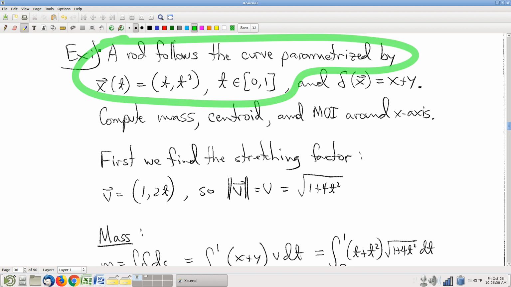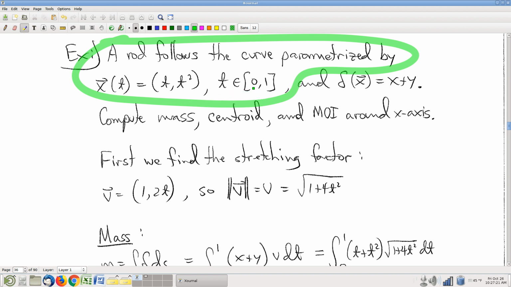Now I've phrased this question with the parameterization given, right? The parameterization won't always be given. Thus is the question, how do I parameterize a given curve? There's a nice trick for it. The graph parameterization is what I've done here. You can probably notice that every point on this curve has the feature that y is x squared. And the graph parameterization trick that we did for surfaces, same trick works here. We'll talk about that more later. But anyway, just to focus on how to actually do a pullback, we're going to take this parameterization as given. And that curve, t goes from 0 to 1.